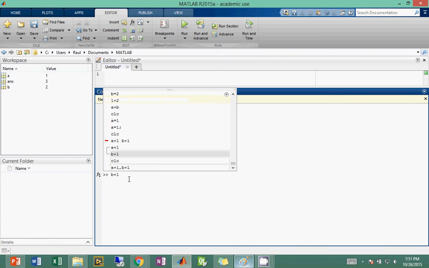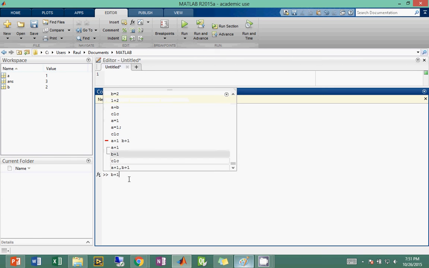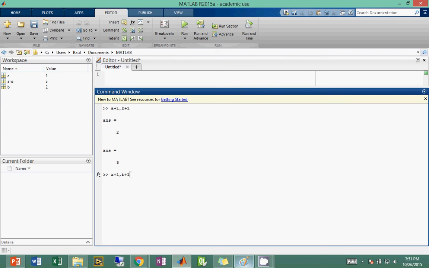If you press escape, sorry, I had to press escape once to get out of that, and then if you hit escape again, it clears your command window. So, or your command line, not command window. So that's useful if you mess up with something and you need to go back and type something new. But anyways, you can scroll up and actually get whatever command you were trying to use. So here I had the A plus one comma B plus one.